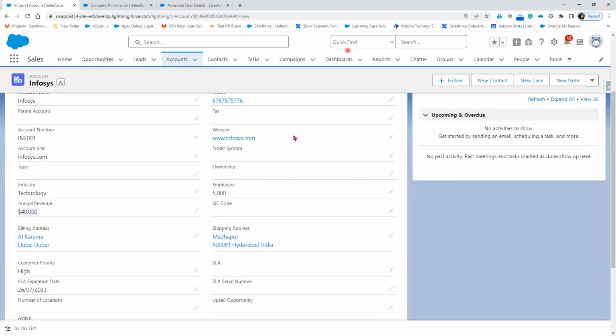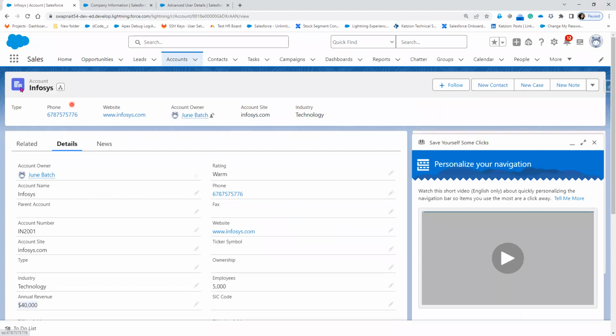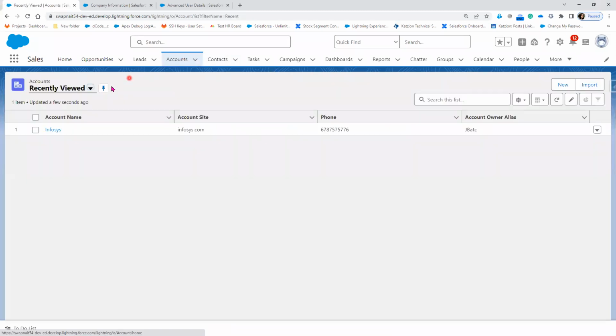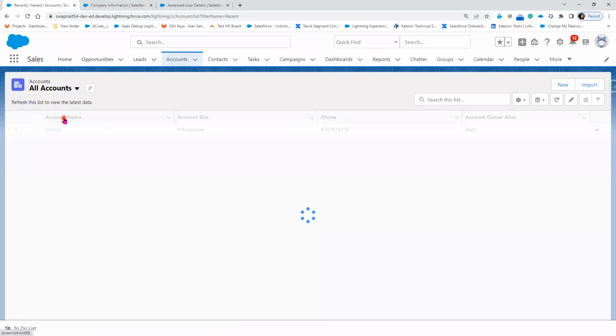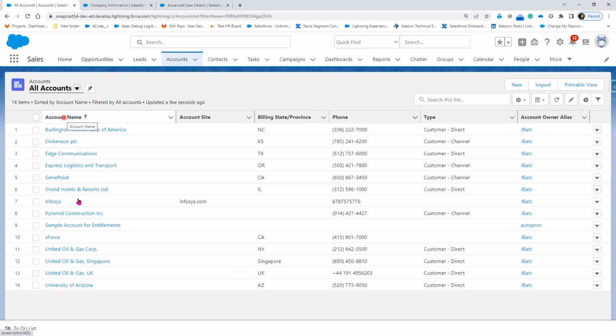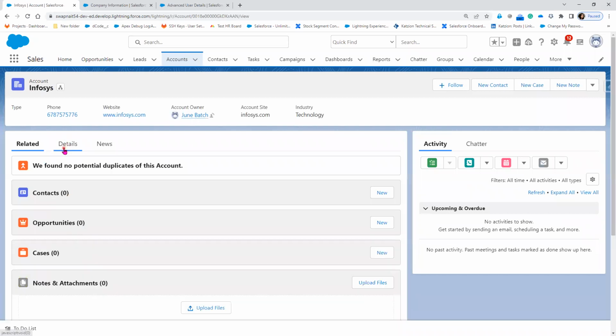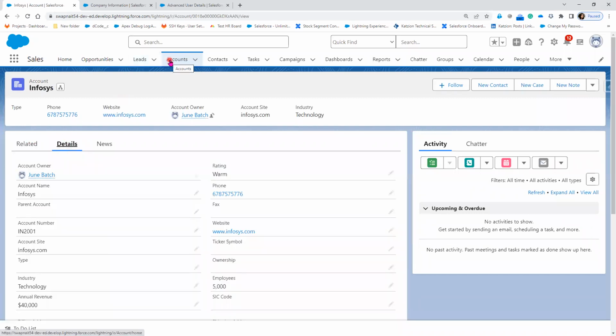So they will check whether the Infosys record is present in the account object or not. They are going to go to all accounts and see if there is any Infosys account. There is an Infosys account. But now the support team is asking for more than 3 laptops.